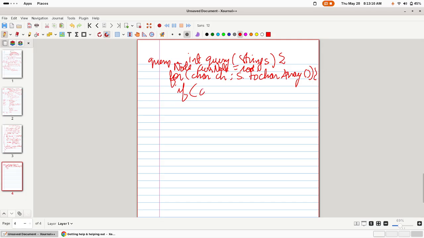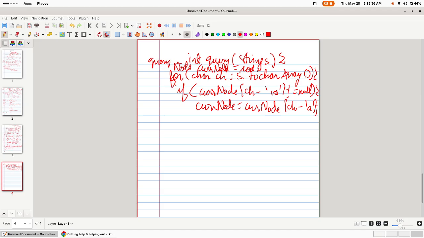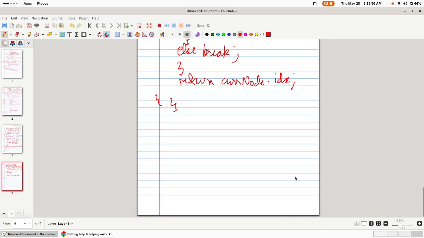If current node dot ch minus a is not equal to null, that means that string is present to explore further. So make current node equal to current node of ch minus a, right? Once this is done, that's all. Otherwise just break, because we end up with a string that we cannot explore further. Finally return current node dot index. That's it. This is how my try class will look like.